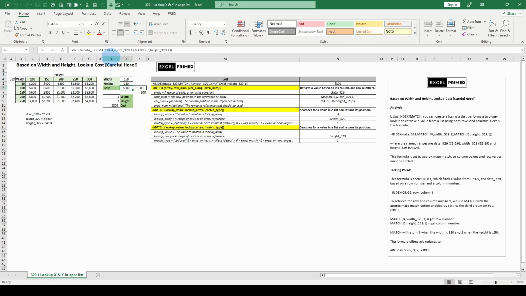The row issue is J4, which is going to be width. That means we're looking at rows, not columns. Here, we're looking at J4, the width, named range width, B5 to B9, and we're going to have exact or next smallest. And then our index is going to be this internal part, C5 to G9. Do not include the columns or the rows here. Make sure your array is clean.